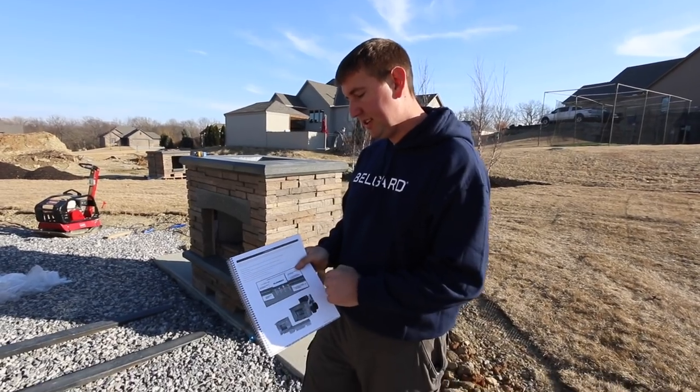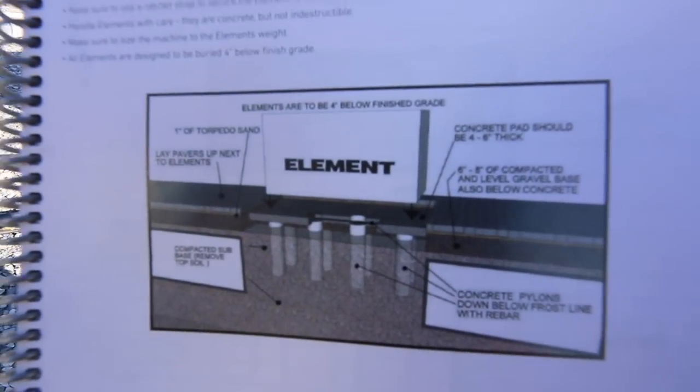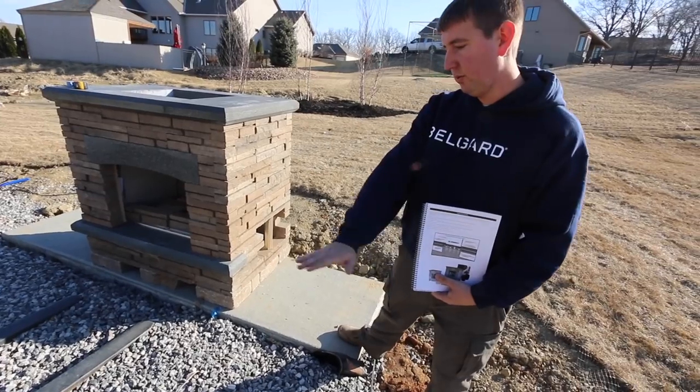This just illustrates how you do that. We drilled some piers, put some piers in the bottom of this pad, and then made a pad. Then we're going to set our fireplace on top of that today, and later on we'll put pavers up.